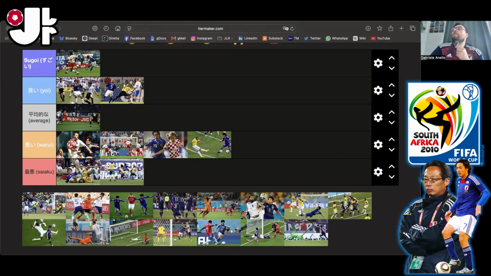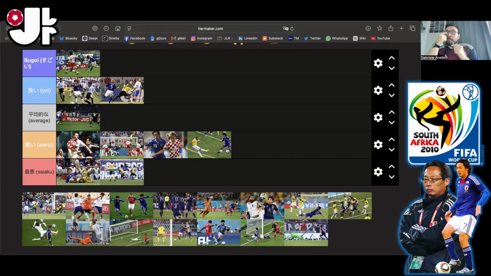South Africa. I was very eager to watch both Japan and the Netherlands, and strangely, they were in the same group. And at the time, I was able to watch the games because Sky Italy took completely over. So basically, yes, the public television RAI had a few games to show, but not so many. It was a very different World Cup because Japan had a change of coach. They had Ivica Osim, then Osim had a stroke in 2007 after the Asian Cup, and then the JFA decided to take again Takeshi Okada.